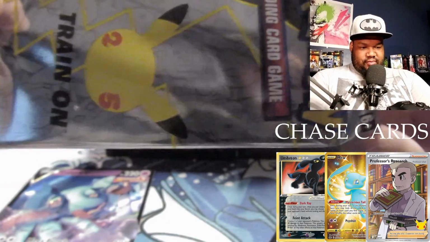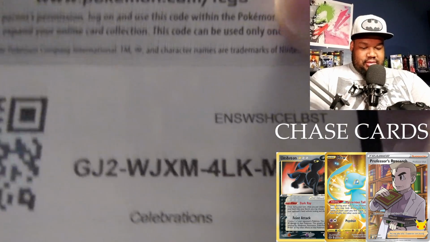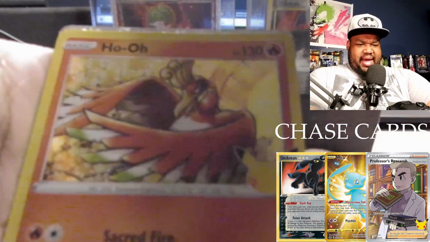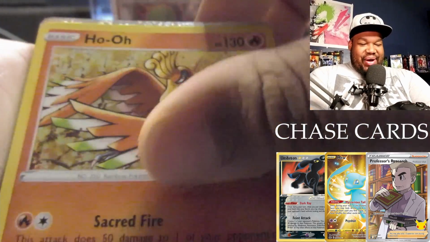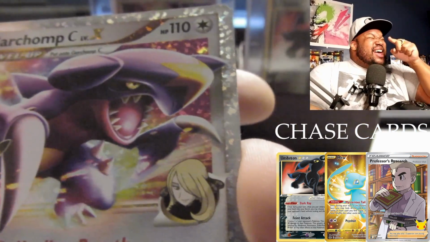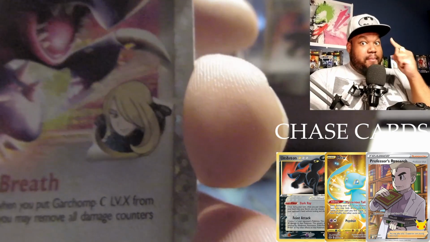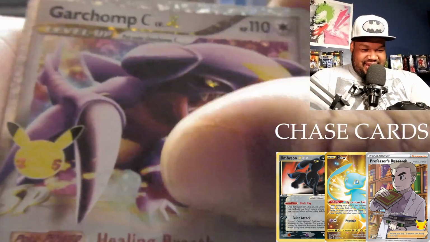Let's start with pack one, Scizors. Here we go. Kokart. 1, 2, 3, 4. Okay. Palkia. Oh, there's something back there. Ho-oh. Garchomp C Level X. Yes. I love Cynthia. Her Garchomp is amazing. And that gets the Ty seal of approval. I knew something crazy was coming. And what's the last card? Professor's Research. Yes, yes, yes.